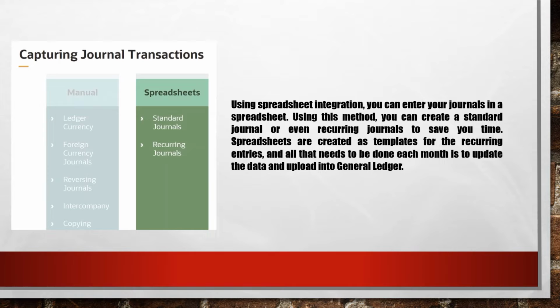Next, spreadsheets, standard journals and recurring journals. Using spreadsheet integration, you can enter your journals in a spreadsheet. Using this method, you can create a standard journal or even recurring journals to save you time. Spreadsheets are created as a template for the recurring entries, and all that needs to be done each month is to update the date and upload into your GL.